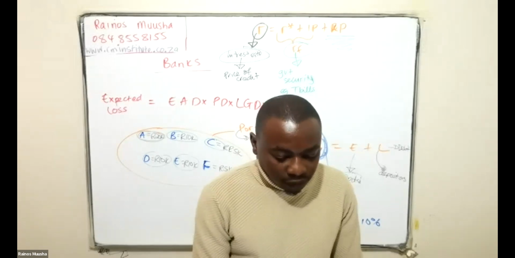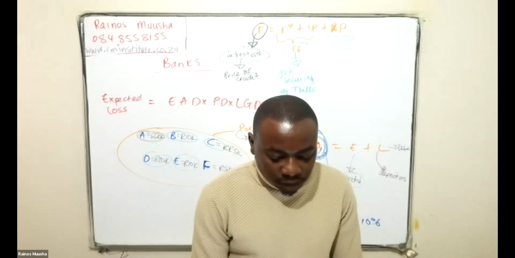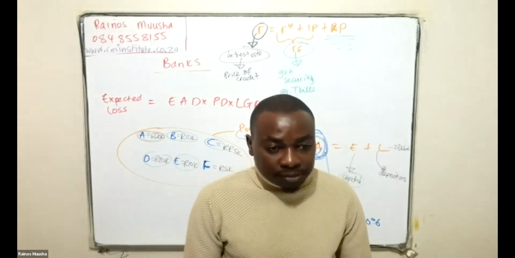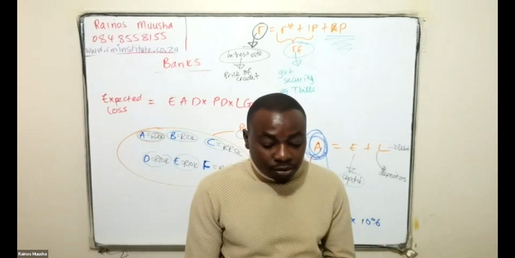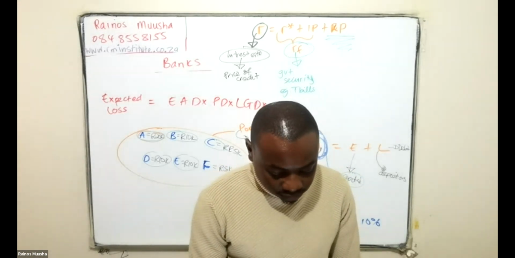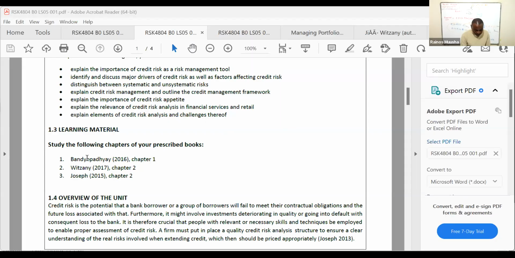So remember, our learning outcomes were asking us to cover the material up to page 13, and we have done that for chapter 1. So for chapter 1, we're expected to cover the material up to page 13, and we've done that so far. In the next class, please take note: going back to our learning outcomes for learning unit 1, they asked us to cover chapter 1, which is what we've covered already.